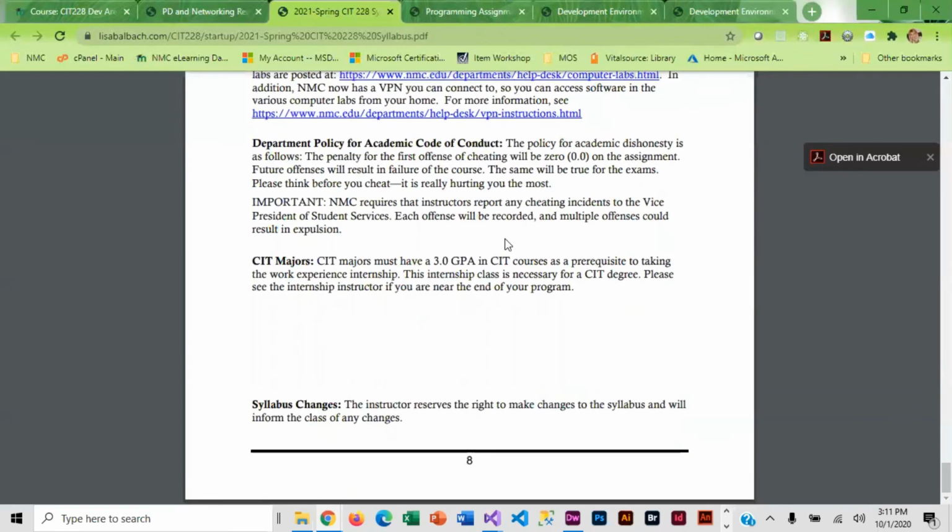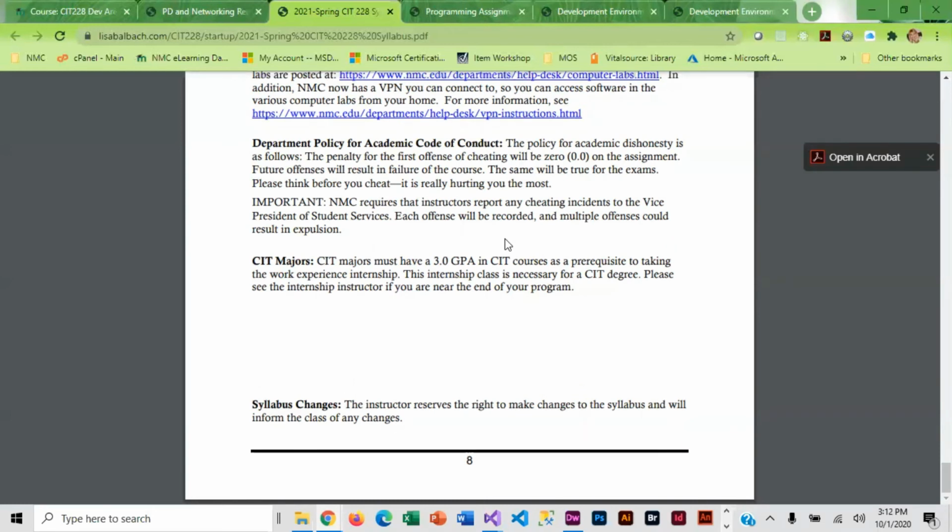We do have a department policy for an academic code of conduct. Basically, if we caught a student cheating, you would be getting a 0. And any future offense, you would be reported to the Vice President of Student Services.